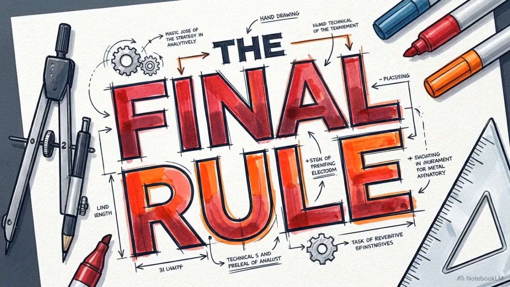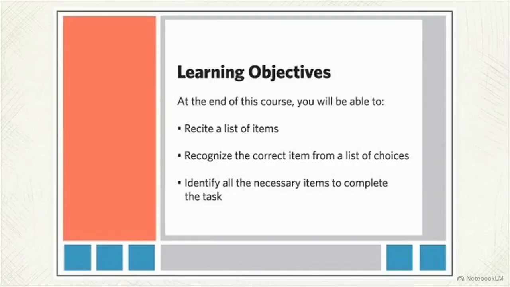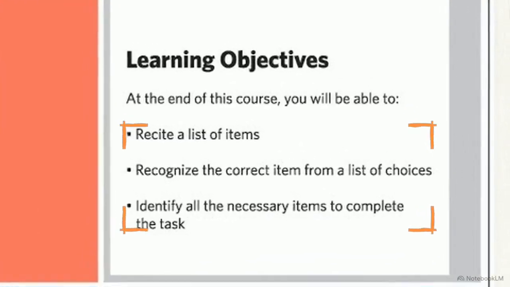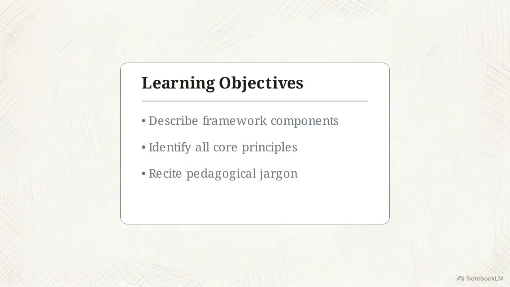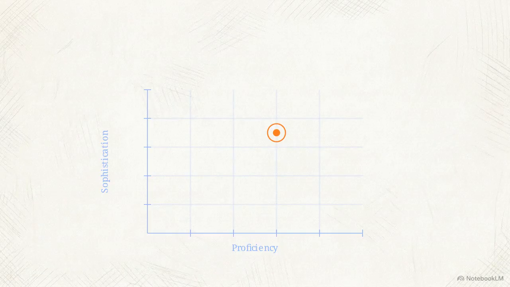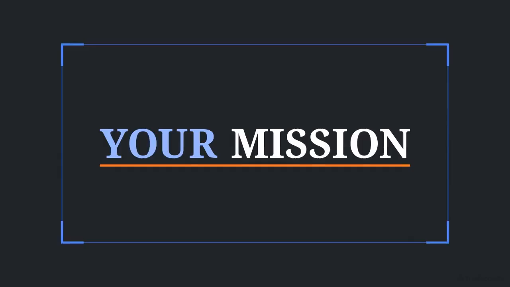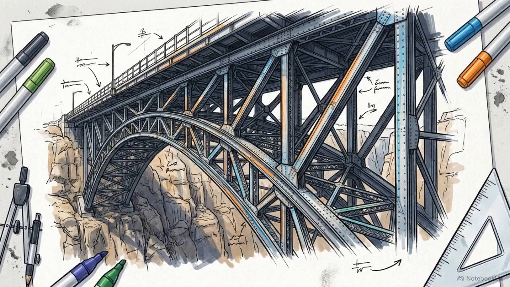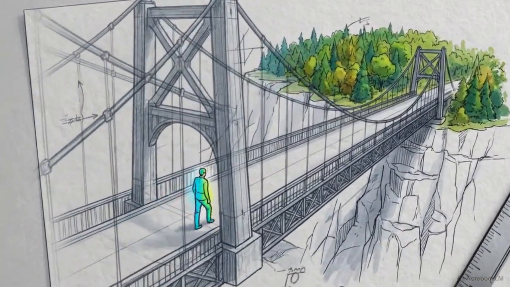There is one final, unbreakable rule to this process. These rigorous analytical frameworks are built strictly for the designer. They are never for the learner. This slide is the industry's worst habit, starting a course by forcing participants to read a bulleted list of pedagogical learning objectives. Delete this jargon. Instead, take your mapped coordinates and translate them into a real-world scenario or a direct challenge. Give them a mission. Effective instructional design entirely hides its own engineering. It simply places the learner directly in front of the real-world gap and gives them the exact bridge they need to cross it.